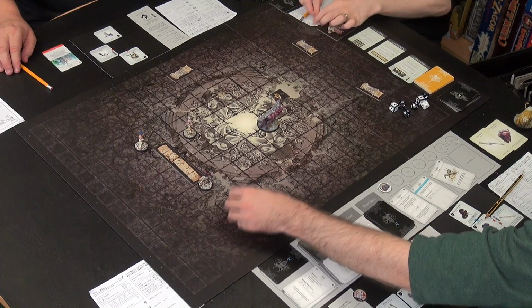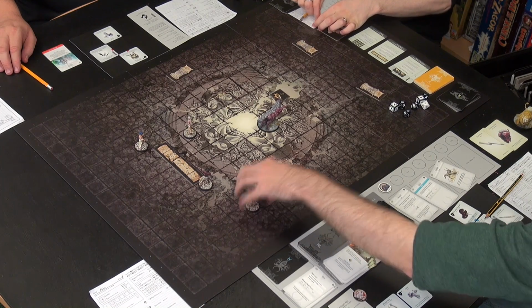Okay. Right. Can someone encourage me? Yes, that is the plan. So I will spend a survival to encourage you. So I get to stand up, and you get +1 speed. But I think it's too far away. You're too far away. And then we have to move into attack.